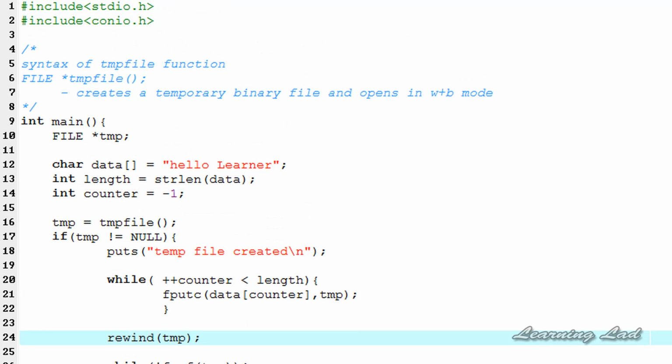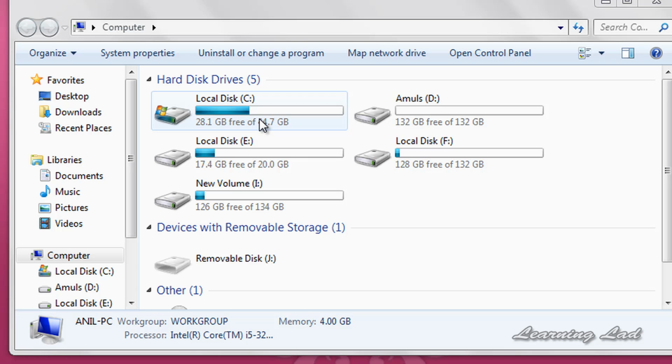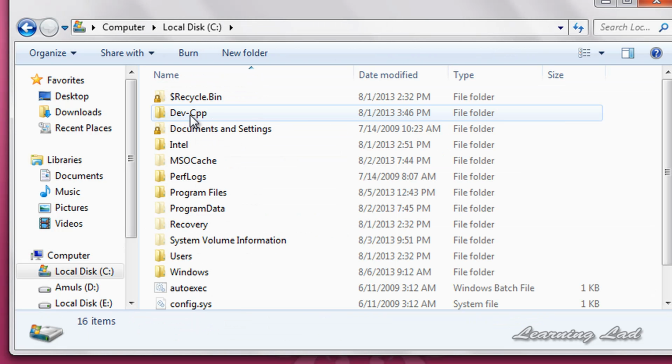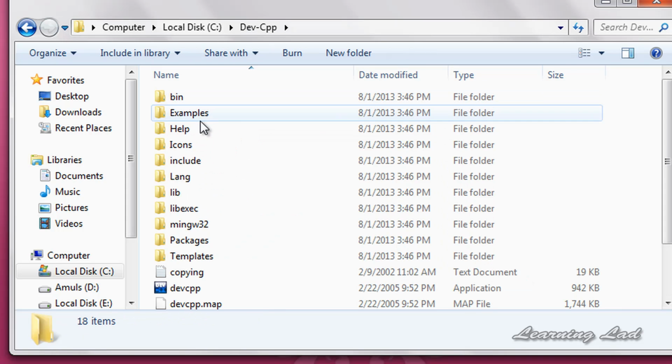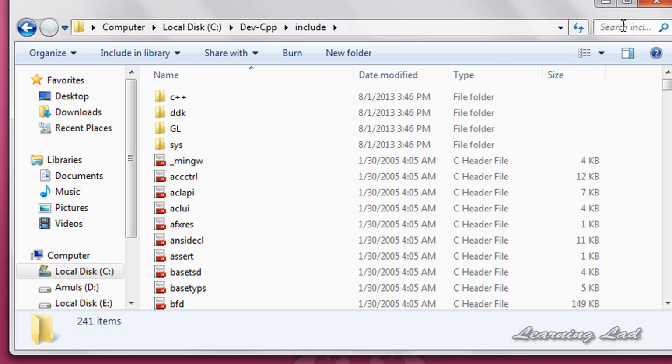So I'm going to be minimizing this one and open up My Computer and open up the partition where you have installed Dev-C++. Mine is in the C drive. Open up the include folder and search for stdio.h header file.